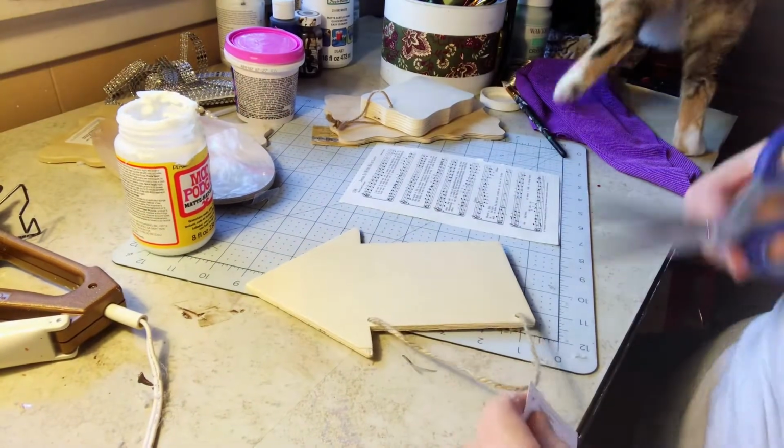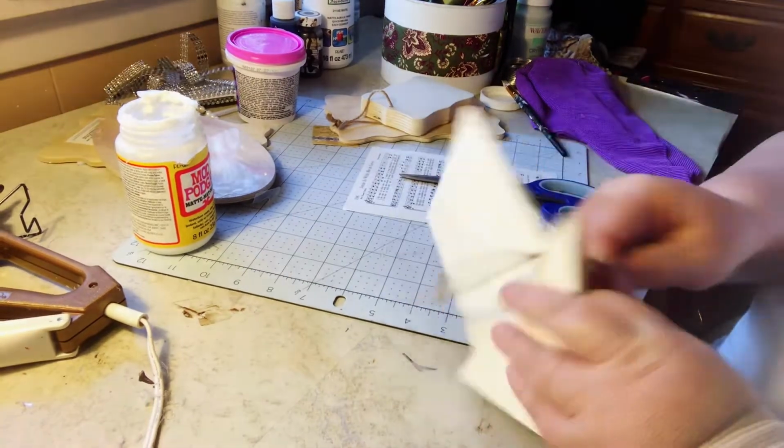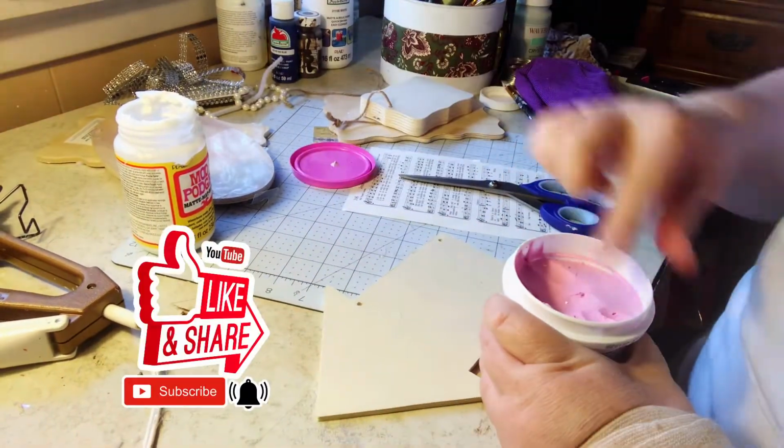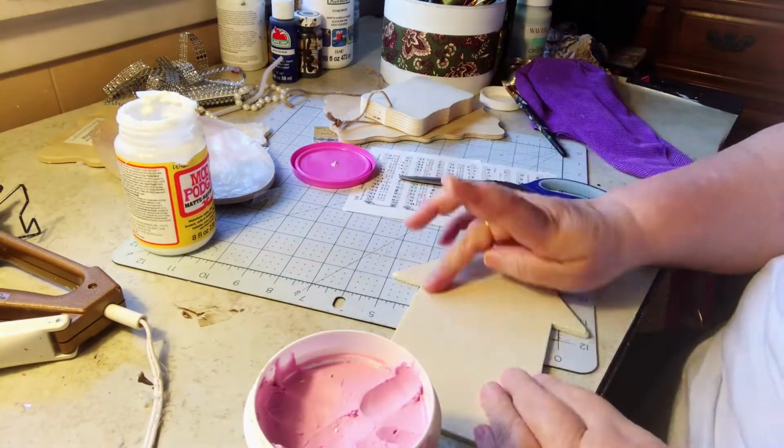My second project, I used this arrow sign, and I just clipped the jute cord off of it, and I filled the holes with spackle. And after the spackle dries, I just sand it down.